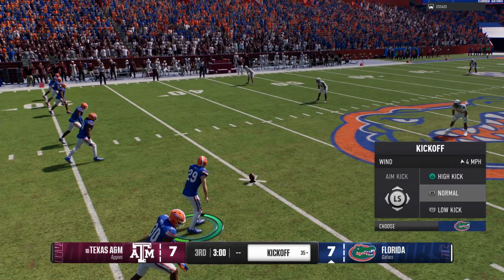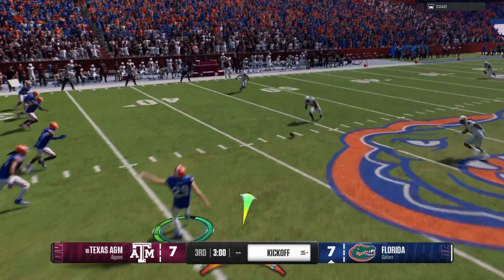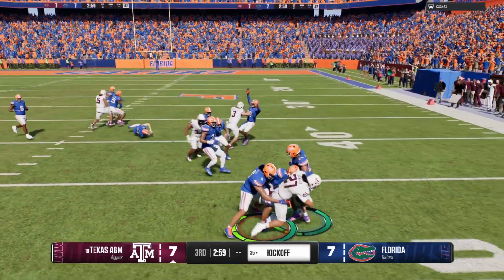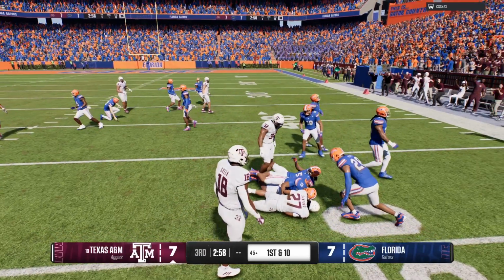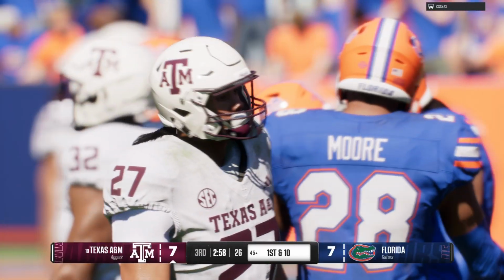Go ahead and roll the dice to start this 2nd half. They're lined up for an onside kick. And a few anxious moments, but the hands team is able to fall on it. I think that's a decision the head coach is going to look back on and wish he had done the other thing and just kick it way down the field.